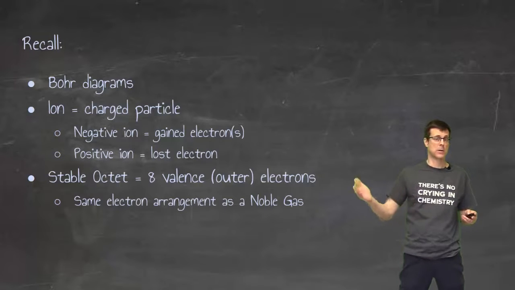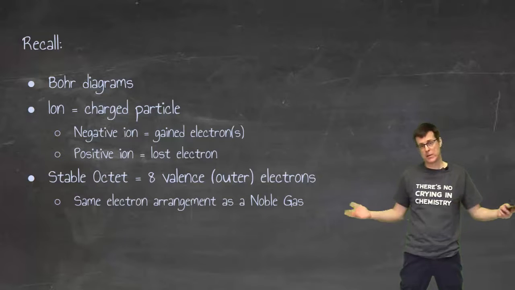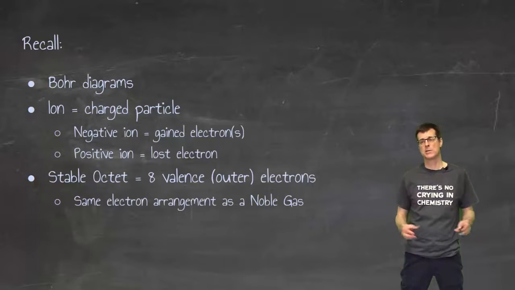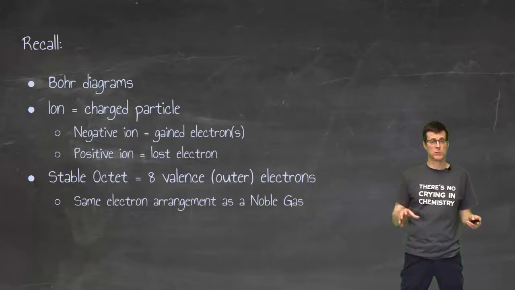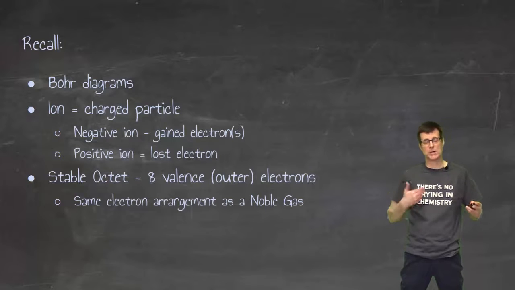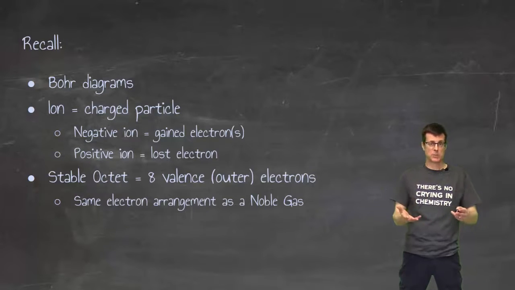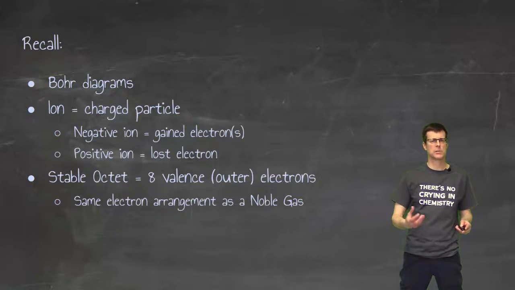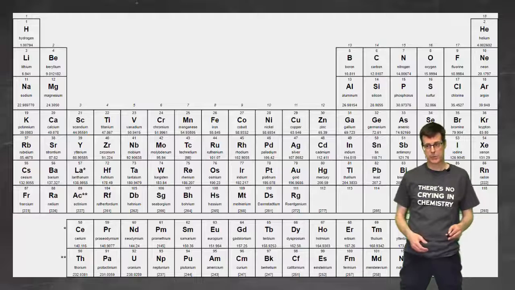Noble gases are column 18. They do not react, and there are no known naturally occurring compounds of those noble gases. There are a few short-lived compounds that we've managed to produce. I will say we, as if I had something to do with it. But the reality is chemists have been able to produce some compounds with noble gases, but none of them live very long and none of them are naturally occurring.